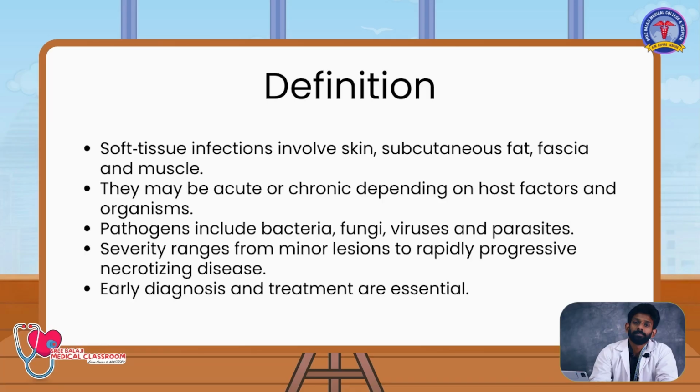And today we'll look into the acute and chronic inflammatory conditions that we deal with in general surgery. Today's learning objectives will be soft tissue infections that involve the skin, subcutaneous tissue, fascia, and the muscle, classified as acute or chronic based on the duration and process. And we'll discuss the causative organisms, that is bacteria, fungi, viruses, and parasites. These infections range from abscesses to life-threatening necrotizing infections. The key is early diagnosis and prompt management are vital in these cases.